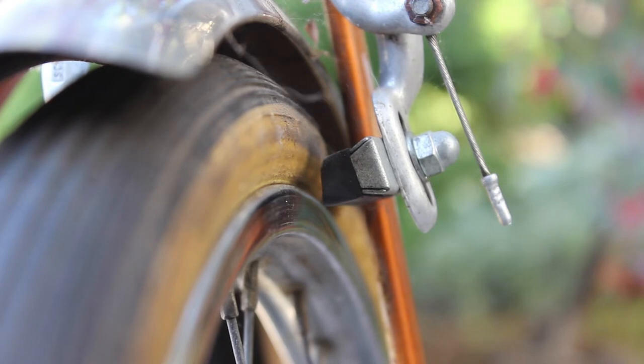The jokes just write themselves with this bike. As you can see, the front wheel is not properly aligned. This may not seem like much of an issue, but if you look closely, you can see the front brake pad is not aligning with the rim. It is somewhere in no man's land between the rim and the tire. Keep in mind, 70% of braking is from the front on these handbrake bikes.